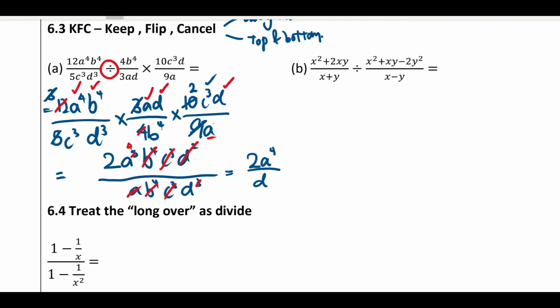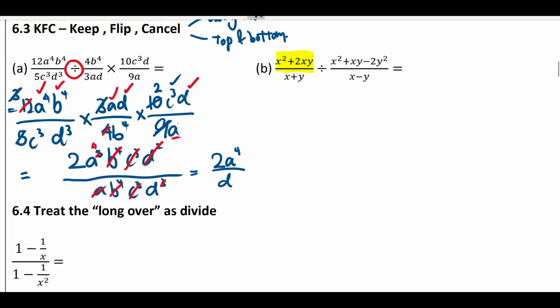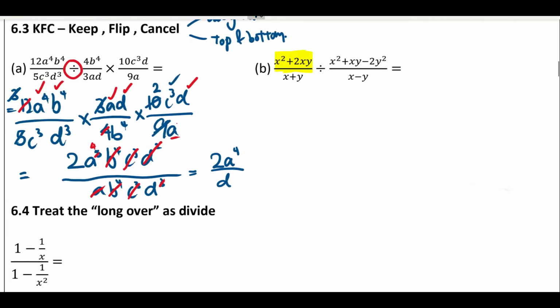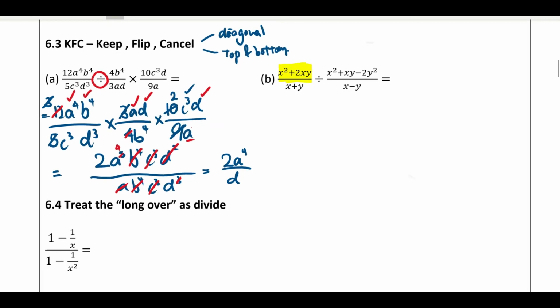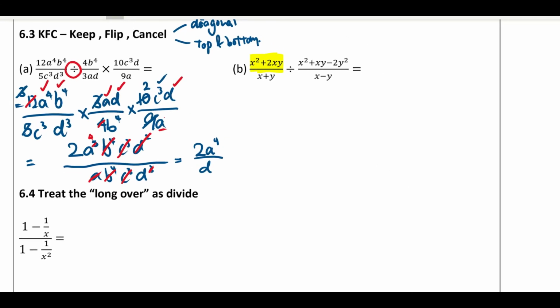Now, remember, when you see a fraction like that, always look at the numerator. When you can see 2 terms in your numerator or denominator, see whether you can factorize it or not. x squared plus 2xy. Okay, so for the previous question, if you need to pause or go back to the front again, just feel free to rewind and make sure you can get it correct. Make sure you know the rationale and how to do it.